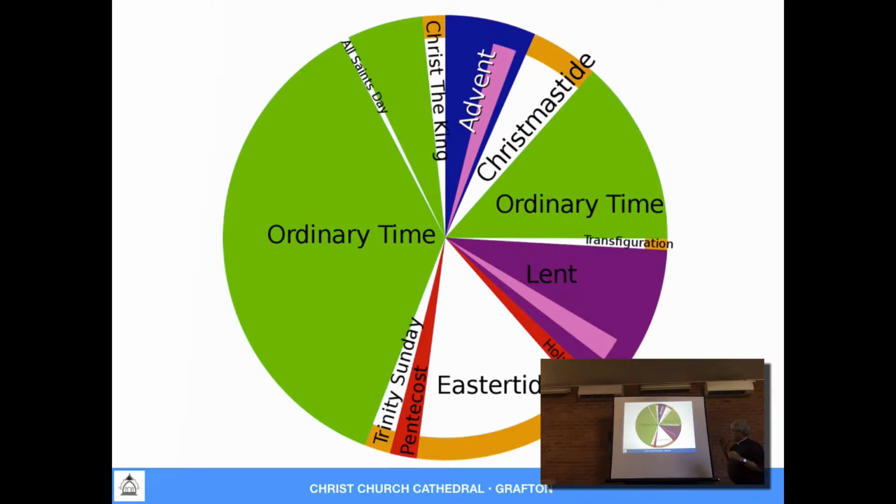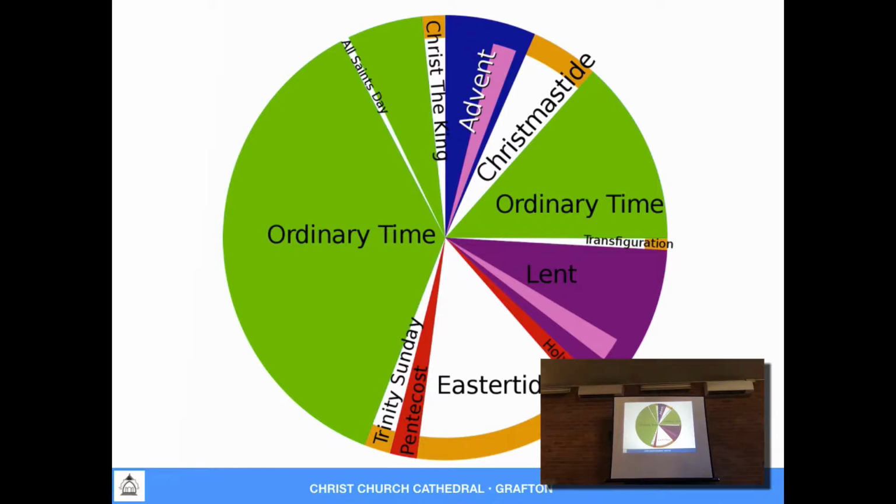Now, putting that in context, we've got the whole church year, and Holy Week is just this little slice down here. We're just coming out of Lent. The pink one is Mothering Sunday. Then we go into Holy Week, and then into a period of either white or gold or yellow through Easter, through to Trinity Sunday, and then we go back into the green. So we've got this overall spread, and we're looking at what's happening in Holy Week, which is one part of the church year.